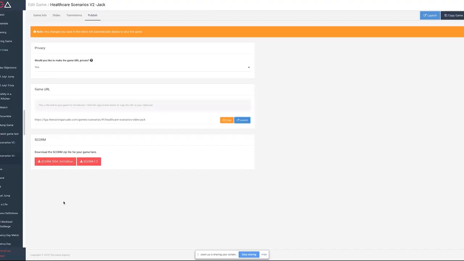The other way, we also are SCORM compliant. So if your LMS utilizes or integrates with SCORM, you can download your SCORM package here, whether it's the 2004 or 1.2 edition. And these SCORM packages contain all of the hooks necessary to pass back the scores, the percentage needed to pass, and different details like that for your game. And when you integrate it with your LMS, the games will pop up via iframe right inside of your course that you have, and you're ready to go.